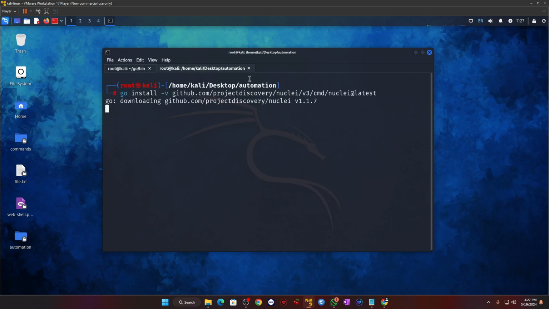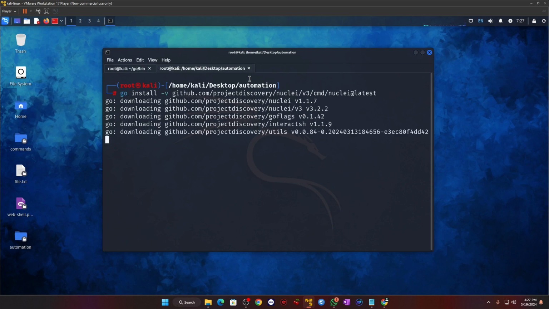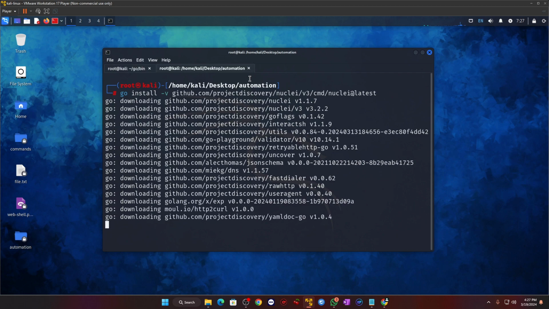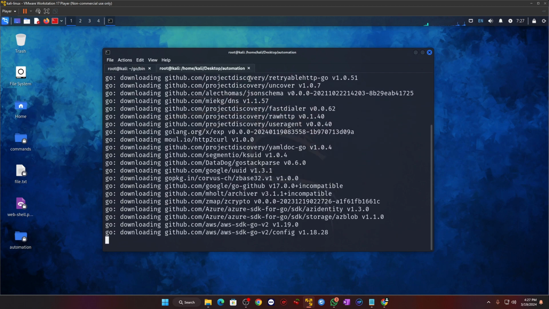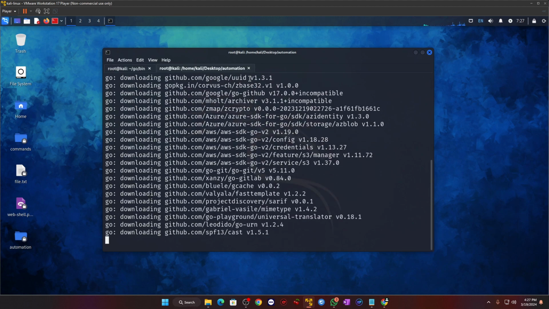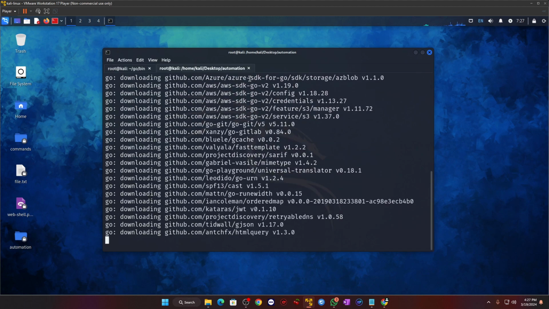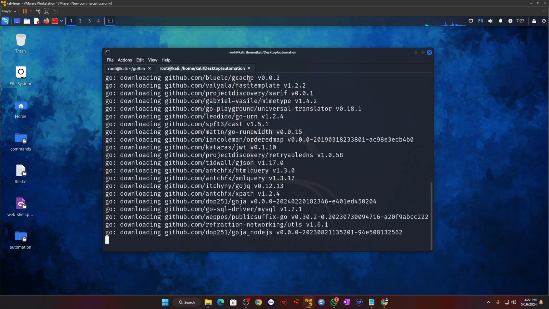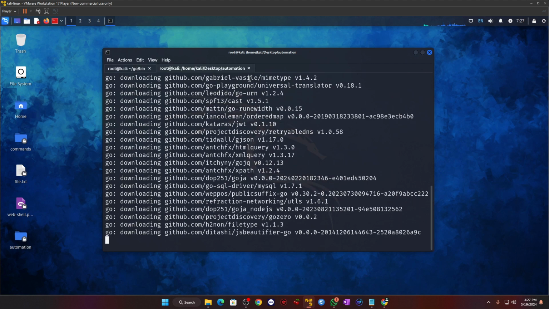It might take some time because the framework is a bit heavy, approximately 250 to 300 MB, so it has a bit extra resource usage compared to other tools.